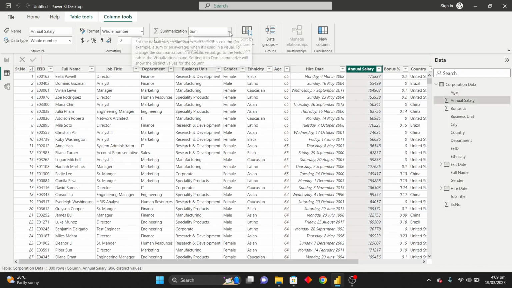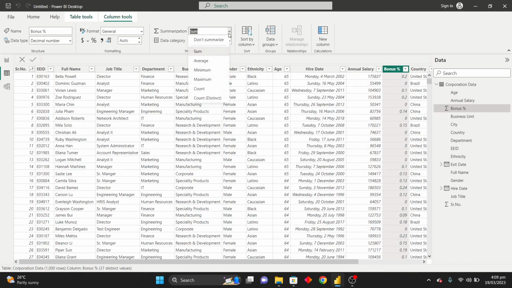Similarly, we are going to do the same with the annual salary, and the same will go for the bonus. So up till now in this initial part of the video, we have performed the data transformation by cleaning the data, removing unwanted information and columns from our data set, applying the sorting function to have it in a proper sequence, and then changing the category of a particular column so that we can perform the data analysis as per our requirement. That was the initial part of our video.